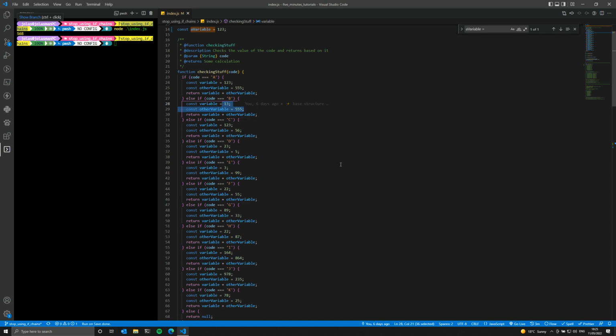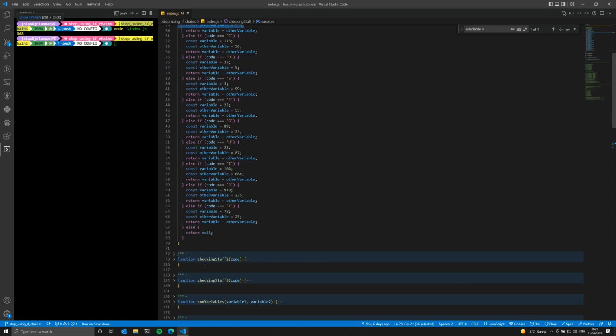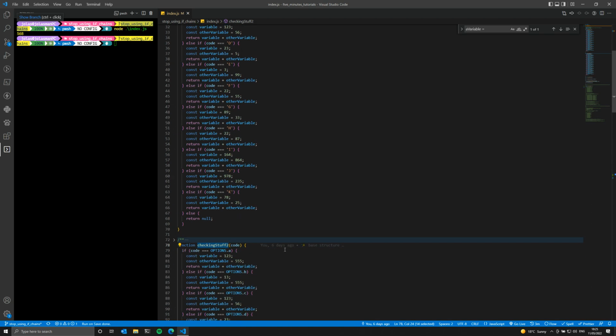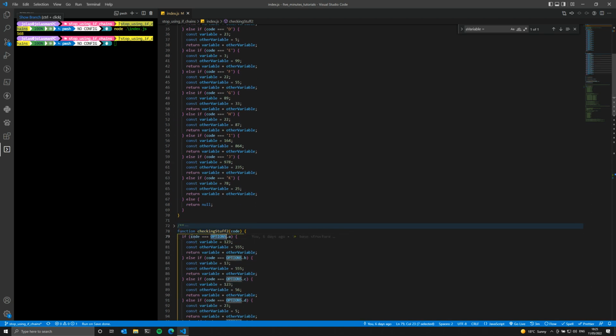Of course we can improve this, and firstly let's see the check stuff 2. That is slightly improved, by not comparing the code directly with the string. We should and we must avoid comparing our variables to direct numbers and direct strings. We need to have a variable that holds the value we want to compare with, so you can easily change the value without changing the comparison in multiple cases.